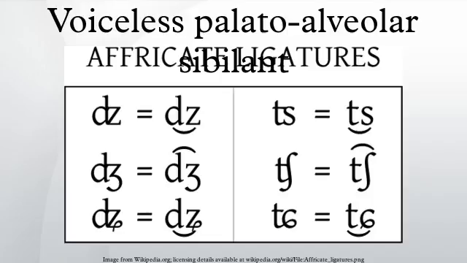It originated with the Czech alphabet of Jan Hus and was adopted in Gaj's Latin alphabet and other Latin alphabets of Slavic languages. It also features in the orthographies of many Baltic, Finno-Ugric, North American and African languages.